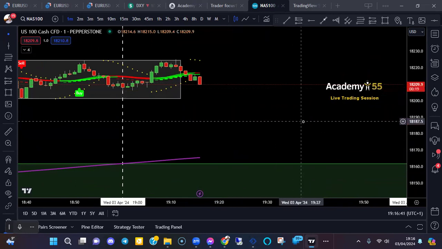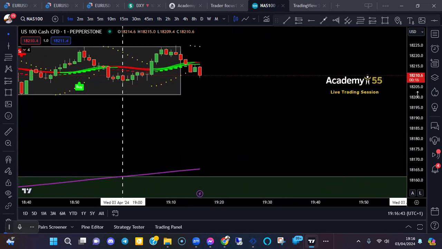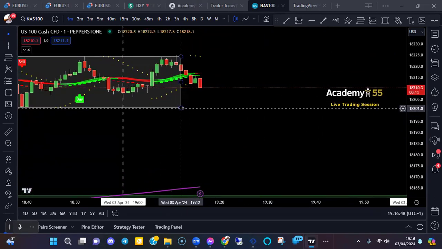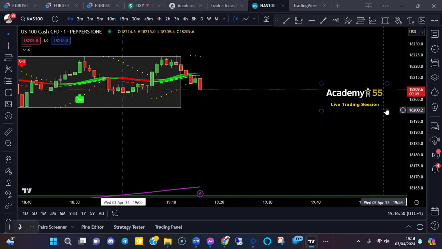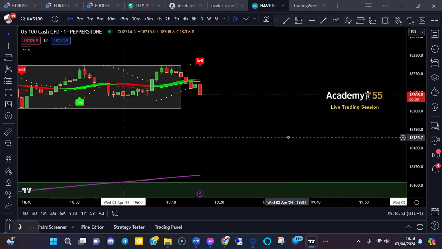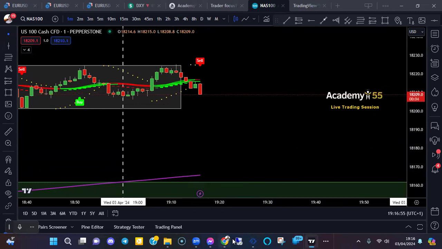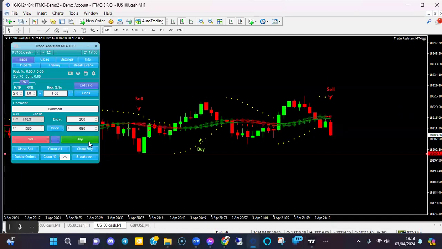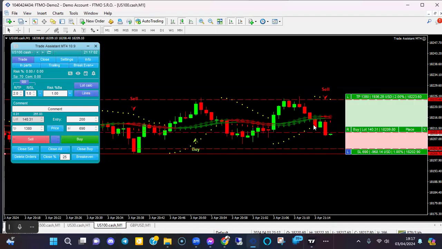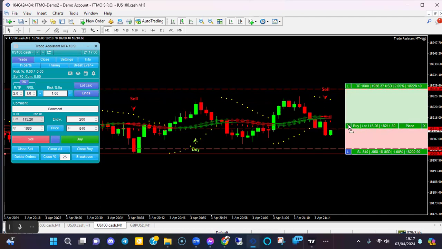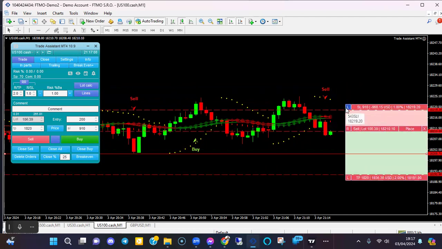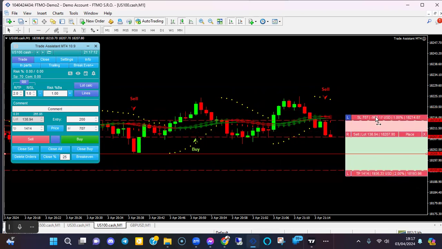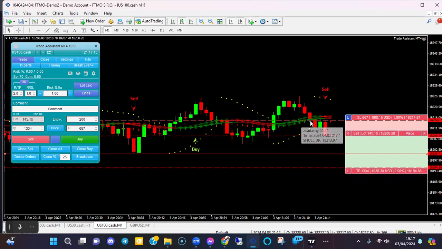Sell alert just flicked on and off. But like I say, I want to see price get below here to give me some sort of confirmation that indeed we will have a deeper sell. So I'm going to switch over to MT4. And there's that line I drew for myself earlier on. Change conditions, go R, there we go. Lock the stop loss in. The stop loss at the moment would be there, where the wave turns from green to red.